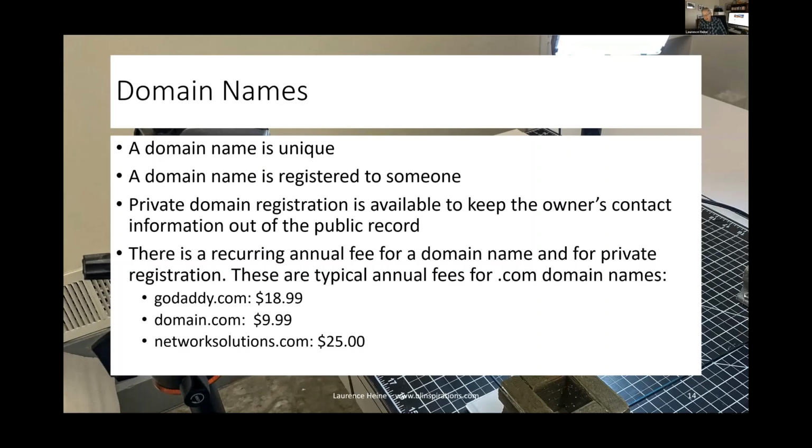And in that case, the domain registrar has a name. And if somebody says, I want to send an email to that domain, or I want to make a request to that domain, that goes to the registrar. And if it's spam, they kill it. And if it's a real legitimate request, like maybe somebody wants to buy your domain name, then they forward it.